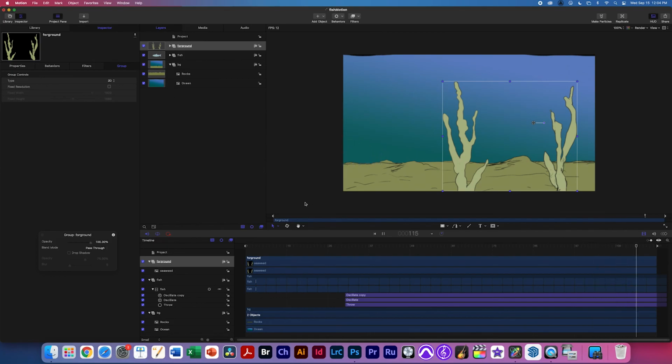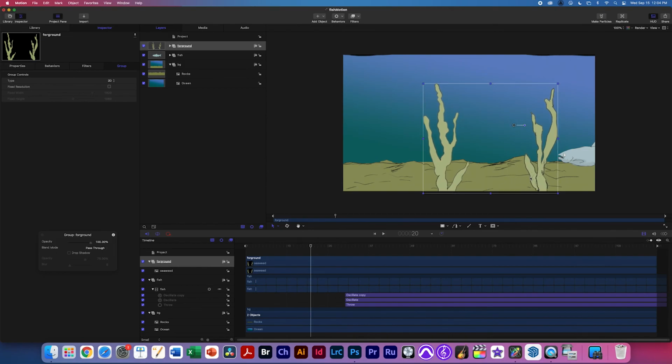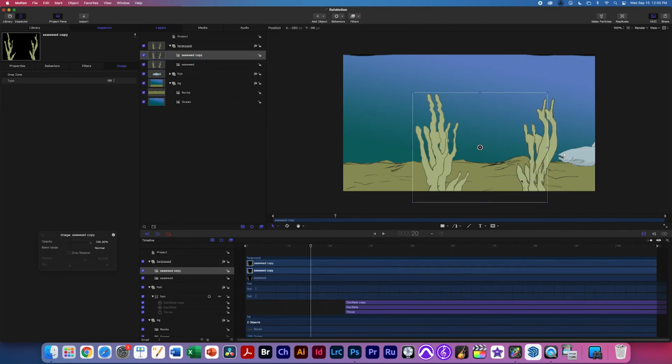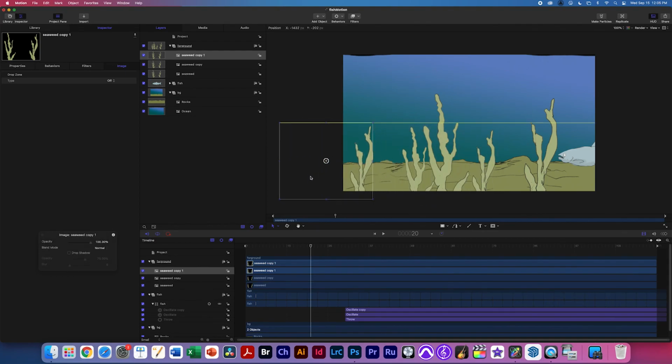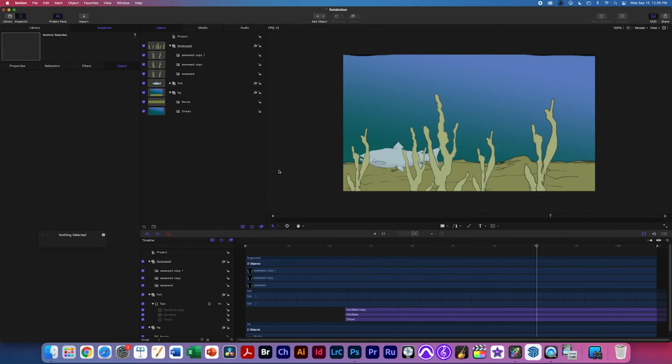So this is the nice part about Motion: once these objects are there, you can move them around so that you get them to where you want them to be. And another thing I could do with the seaweed is just duplicate it, Command D, and then move that duplicate like here, maybe make it smaller, so that we've got more of these elements available. Maybe I'll duplicate it again and put this one over here. And so now we've got a little bit more stuff for the fish to swim through. So we're just using what we've already done to make this work.